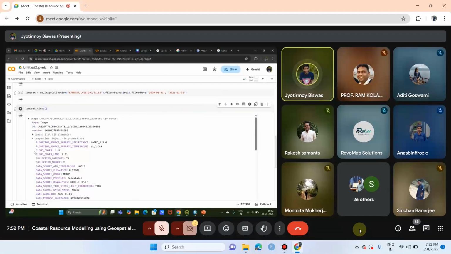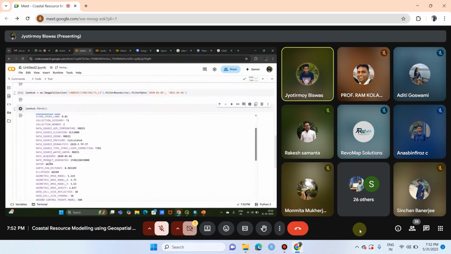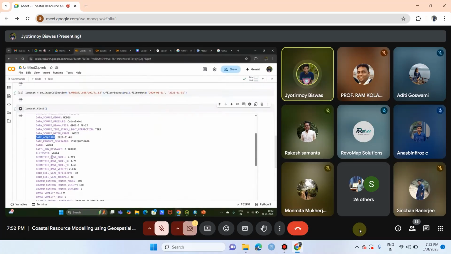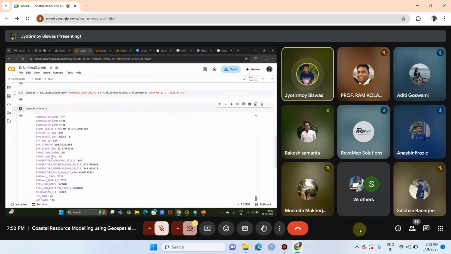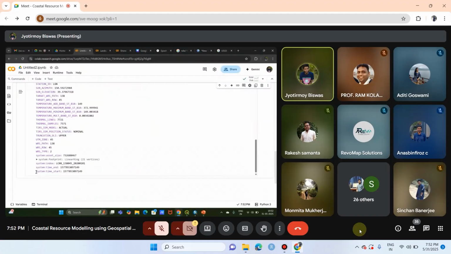One of the specific properties which you always see, what? Cloud cover, right? So we always want to filter our images based on cloud cover. So this filter we also need to specify in most cases. And you can see the date acquired, on which date the image is acquired. There is also another option in Landsat. But these things are generally not there in other satellite or other data products. So mostly the date or time information, you can see there is the start time and end information.